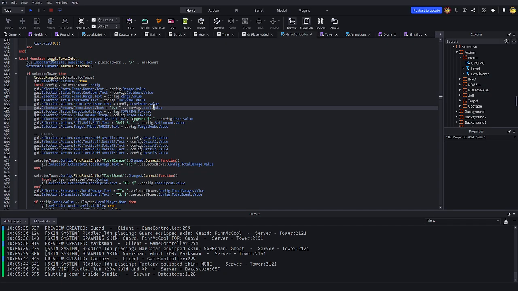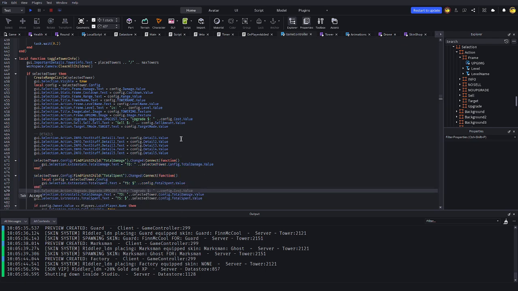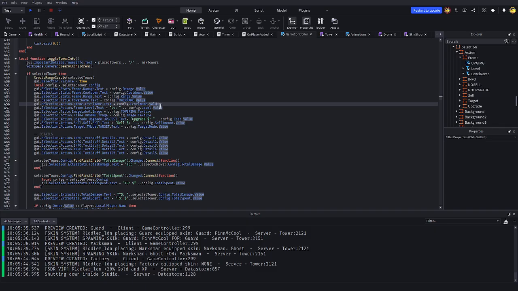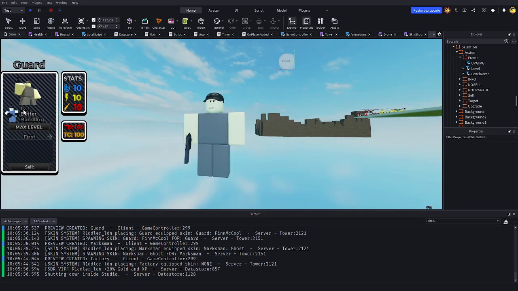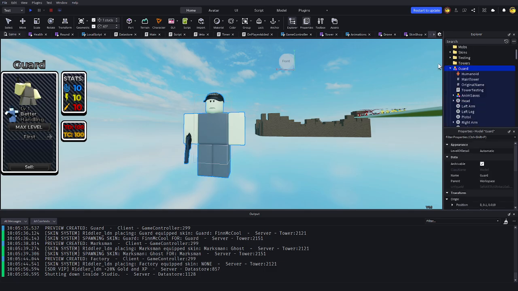It's going to be config.level.value. And you can see here local config equals selected tower.config. So you can make this capital if you want. I then just went with these two are part of the other stuff I'm not going to go into today because they're not mine. But yeah, you can see our level.value, and you just go through.